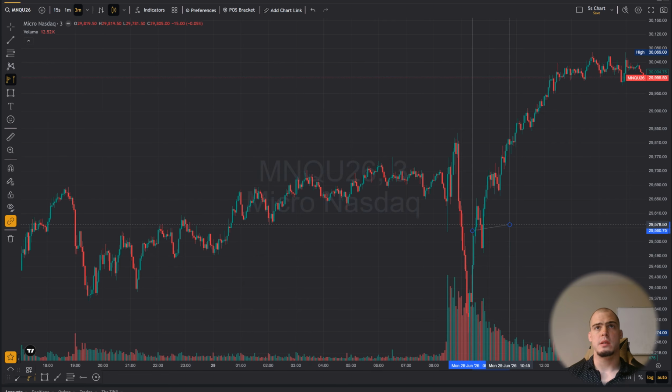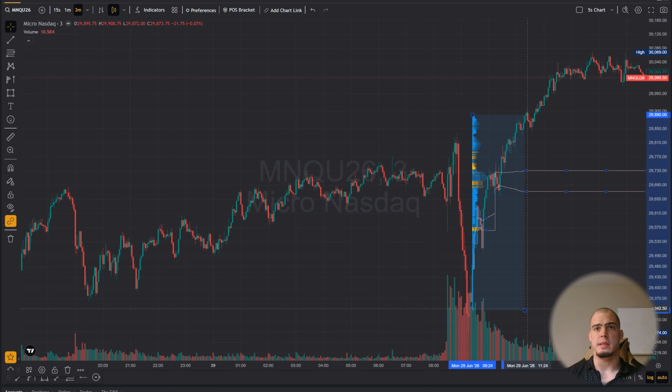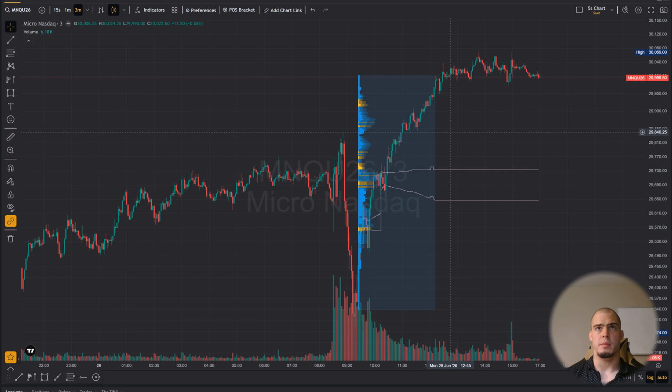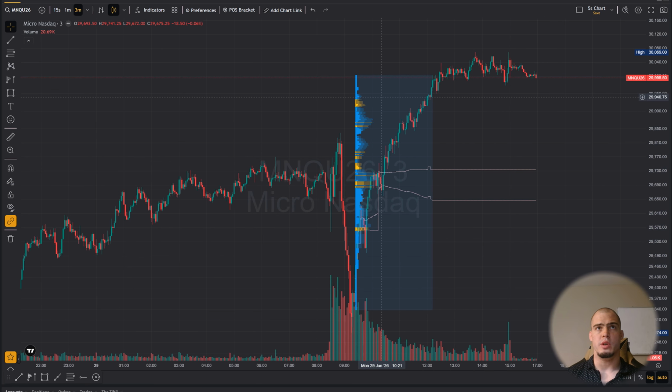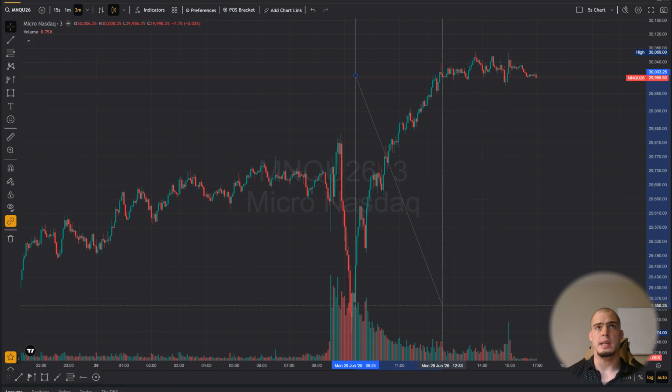But in this case, when we push above this failed delta here, it just touches it and goes. We push above this one, and there's not even any trapped sellers. Well, there are, but not from this indicator. We don't even touch this one. The fact that we're not even touching these retracement levels indicates that we're in a strong uptrend.